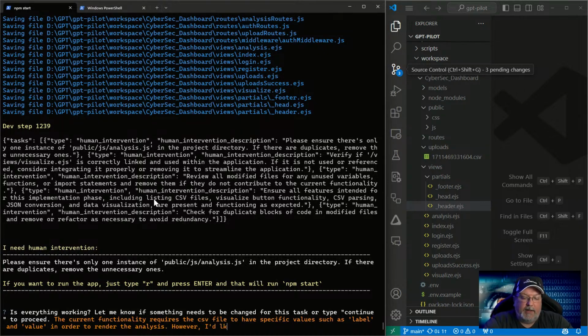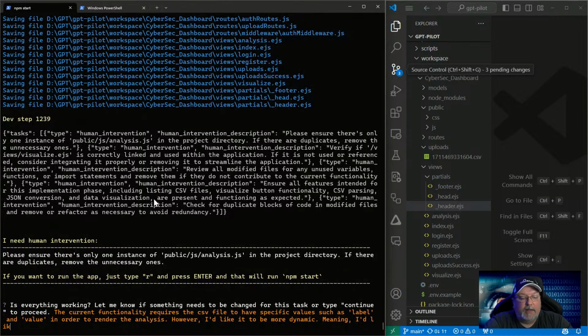However, I'd like it to be more dynamic, meaning I'd like it to generate the data analysis slash visualization dynamically based on the contents of the file.